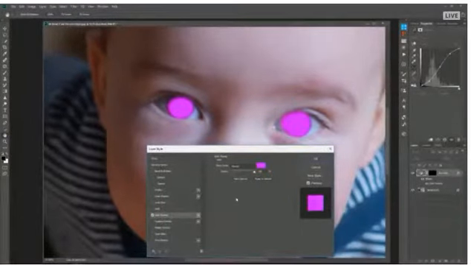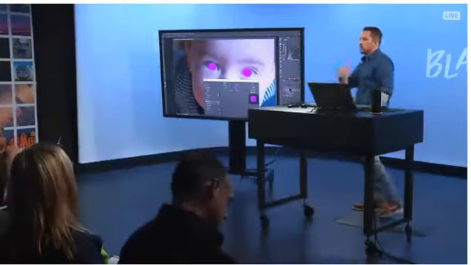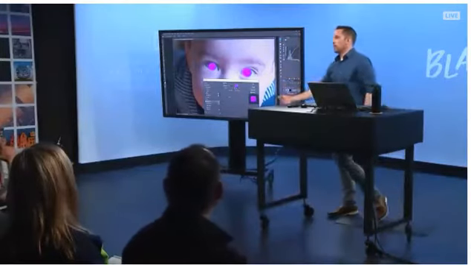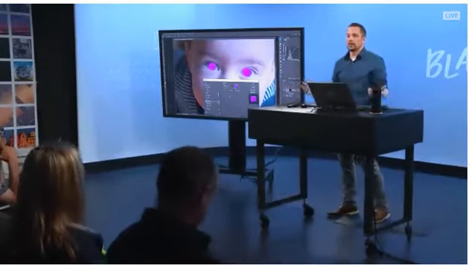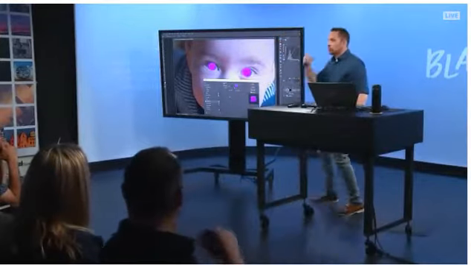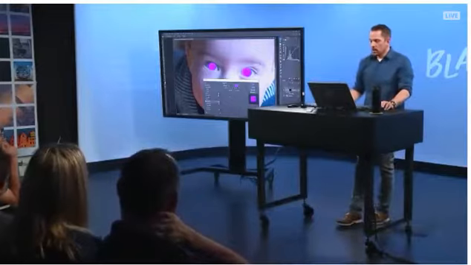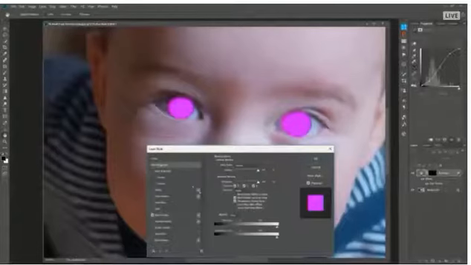So the really cool thing about this color overlay, what you're noticing right now, is what is it also showing us? It's showing us our mask. How cool is that? We don't have to go into a quick mask. We don't have to do any of that stuff. We've got that color overlay right there that's gonna tell us exactly what this mask is affecting. So not only does the color overlay help you figure out what you're gonna do with Blendif, that color overlay also helps you see your mask, which is really, really important, especially when we get into things like vignetting and stuff. So with that on, I'm gonna go back to the blending options and I'm gonna bring that highlight down.